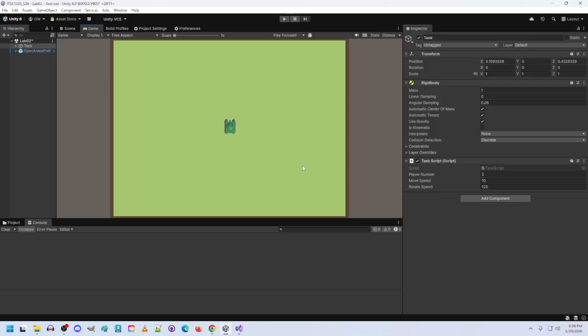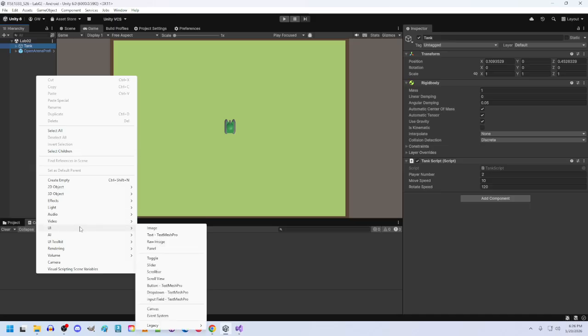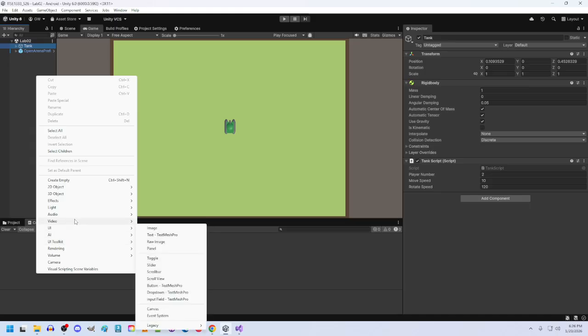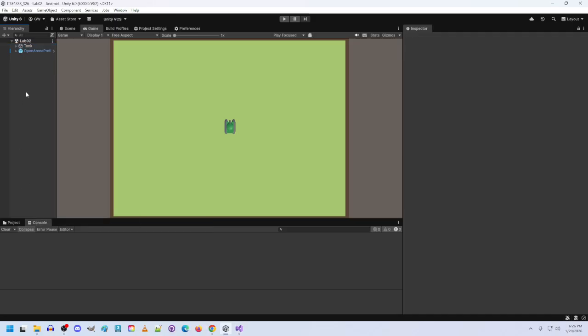Let's set up. So is it UI? No, where is it? UI toolkit, where is it? It's not here. I know what I need to do.